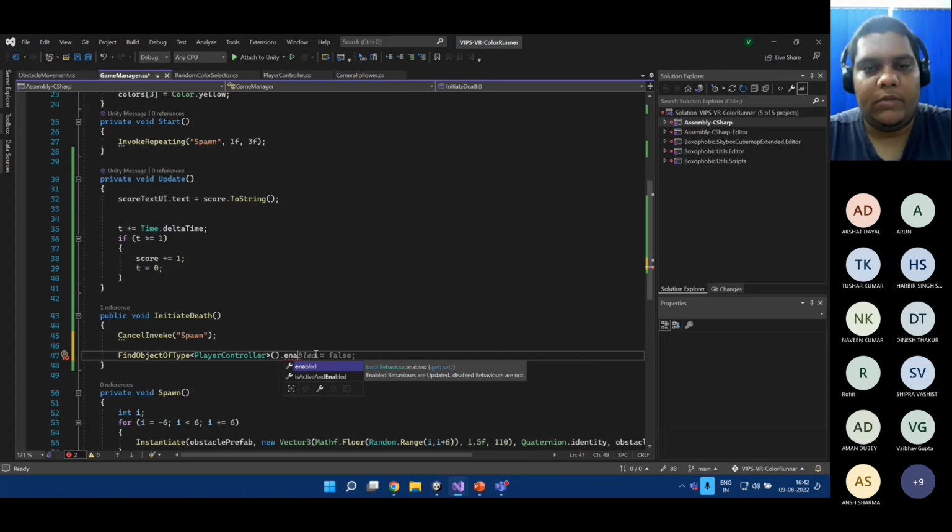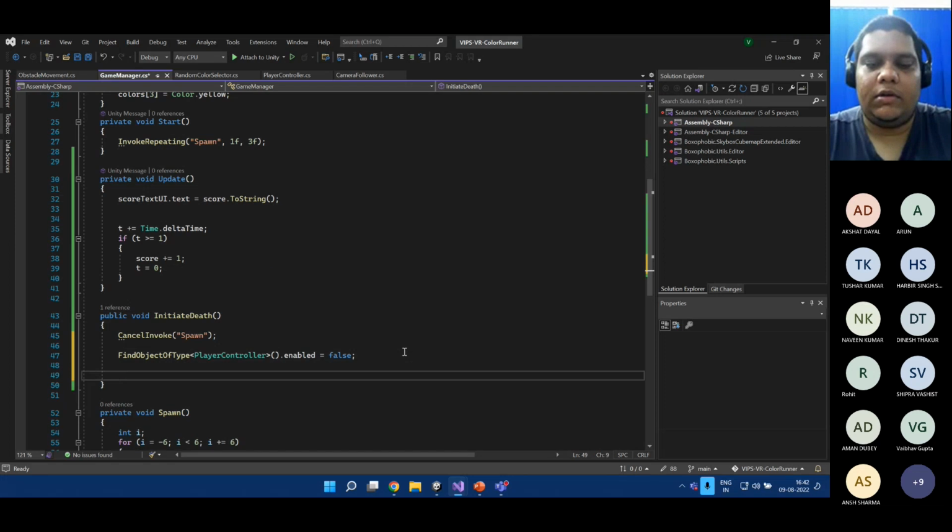We are checking whether the behavior is active or not, and we are just setting it as false. So basically we are setting it as not active.